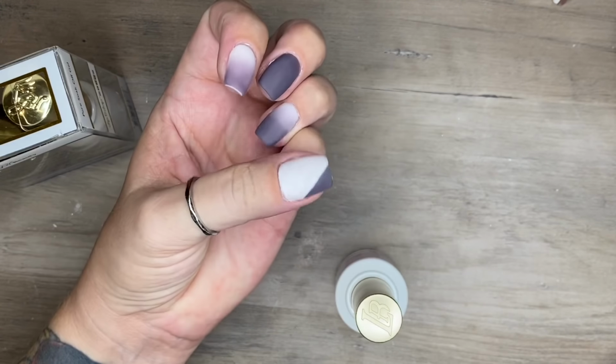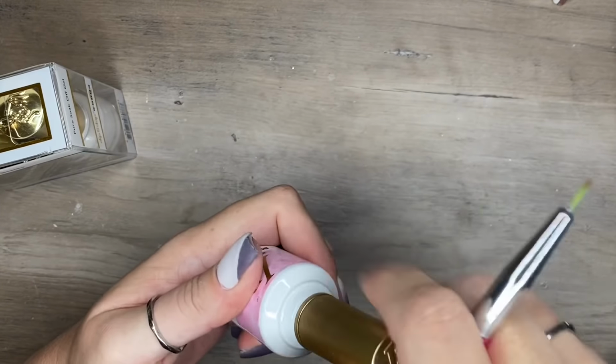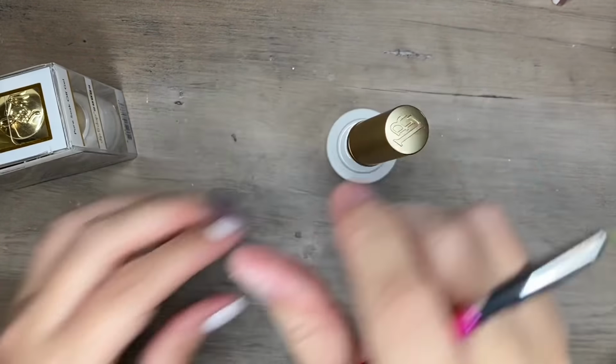I did everything in clear. I filed and buffed everything. We're all ready to go. So far, so good, except for the ring finger. I'm pretty mad at it, but it is what it is.